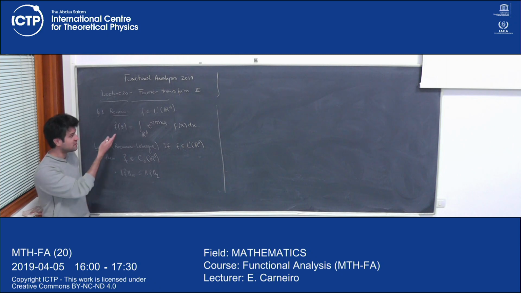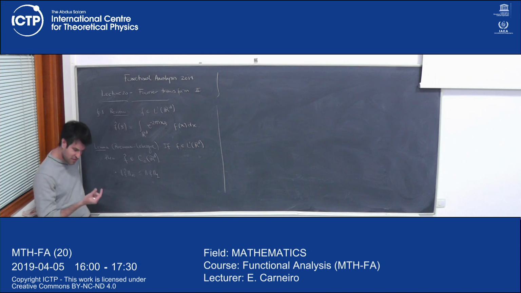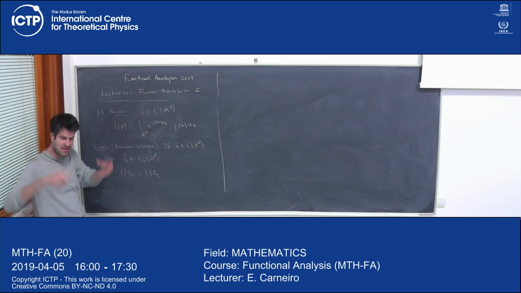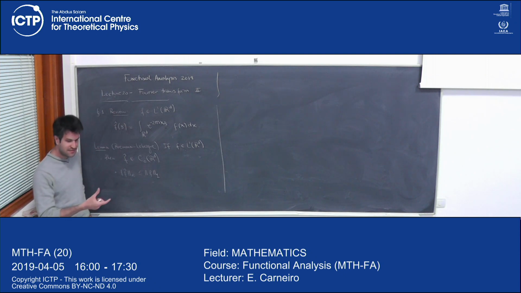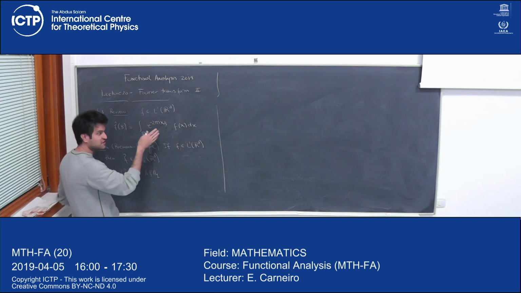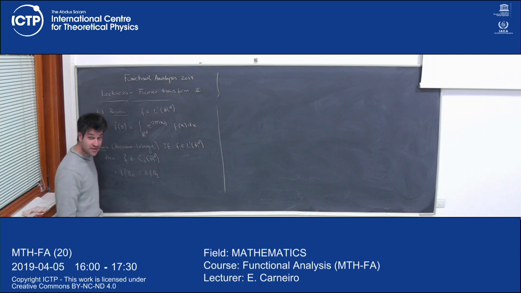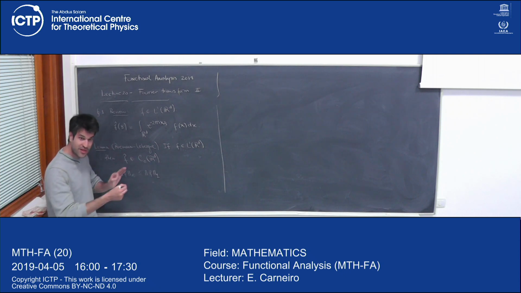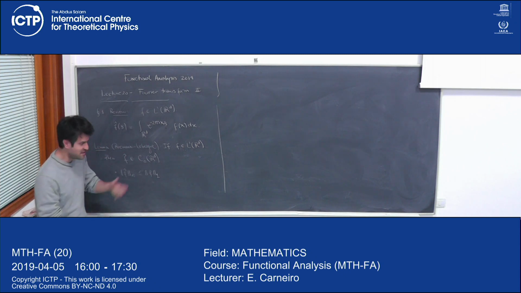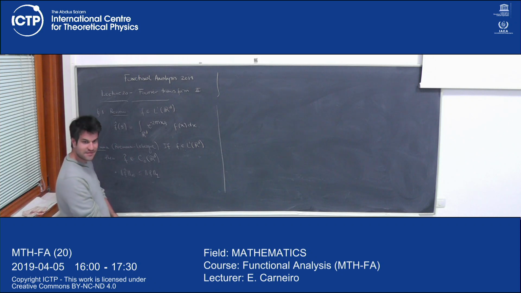Since we know the Fourier transform behaves very well with respect to translations and dilations, I simply have to do it for just one cube, the unit cube centered at the origin, because then I can translate and dilate as I want. Since the cube has a product structure, and the Fourier transform behaves nicely with product structure, it just splits into the product. So all you have to do is understand this problem in one dimension for the unit interval centered at the origin. And then you just compute the Fourier transform, and it is sine pi x over pi x.